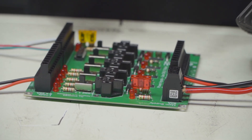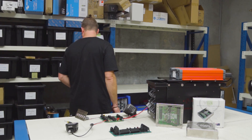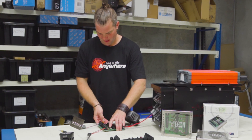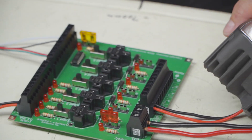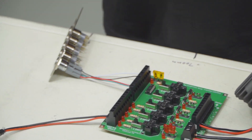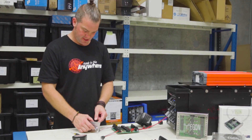Switchable load here, constant load here. We now have to put a fuse into supply one. I'll put a little bit of cardboard underneath since this is a metal table — that will make a good insulator. Okay, turn it on — and you can see our fridge turns on straight away. It's now running off our battery box, and if I turn switch number one on, the light turns on.